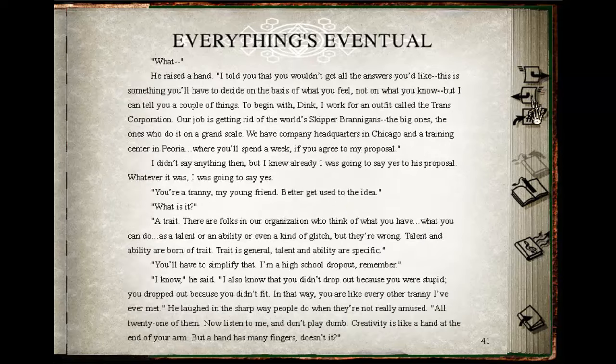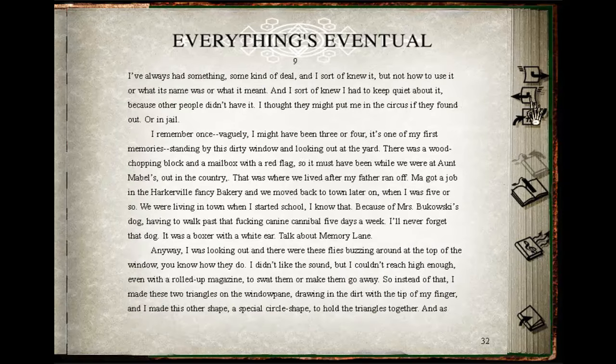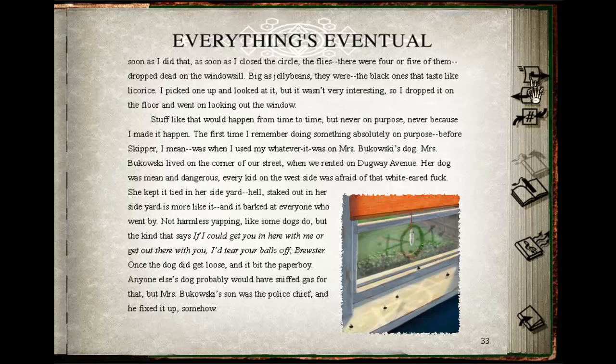The weird thing about this is that it came out in 1999, right? And this was the only place you were able to read it at the time. And I say at the time because this short story was eventually published in 2002 under the same name, Everything's Eventual, along with 13 other short stories. So you have this short story and 13 other short stories on top of that, making it a 14 story collection.